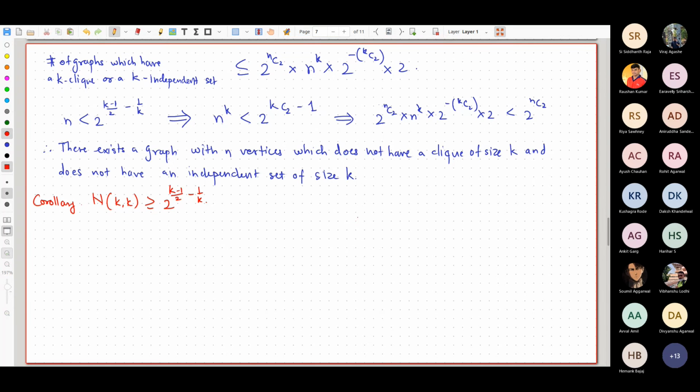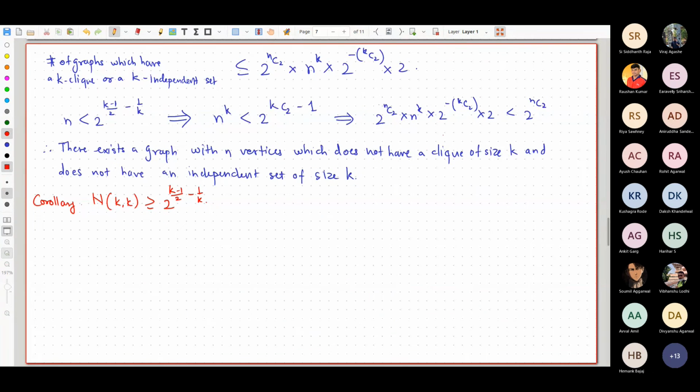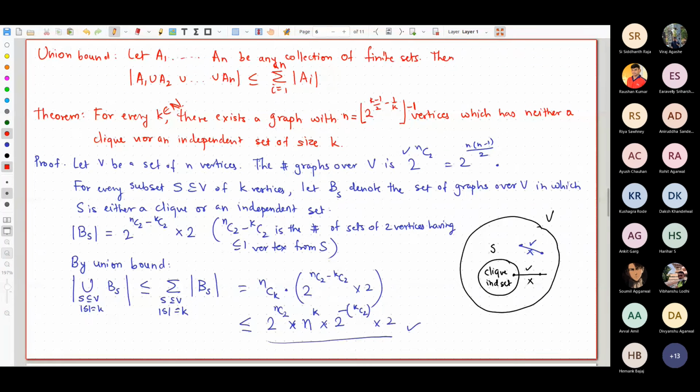We are not trying to get a bound on n. We are given a bound on n, and from that we are trying to get a bound on the number of bad graphs. So the thing is, we badly approximated n choose k as n to the k. Yeah. So what should you... What do you want me to do over there? No. So the thing is, now we approximated it worse, and that gives us a better bound for some reason.